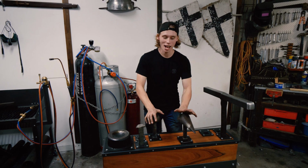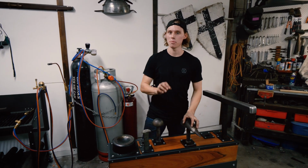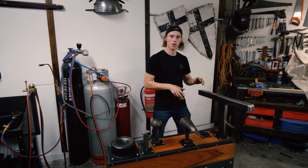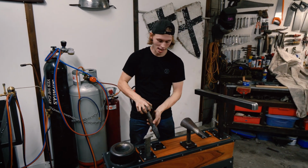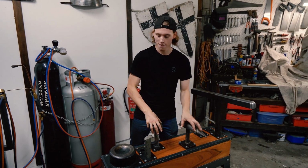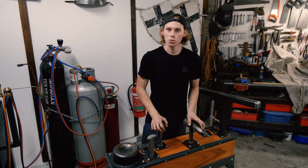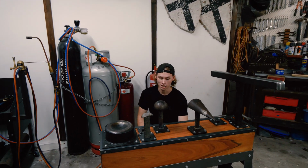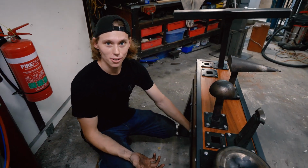I am so happy with this station, and not only does it look good, but it meets the job of functionality and enabling us to form and work around multiple different stakes and multiple different holes. We can take them out, we can put them back in. This is just going to be a really solid and really awesome tool to have here in the workshop. And we've got a little row of stakes down here as well. The storage, just what more could you want, honestly?